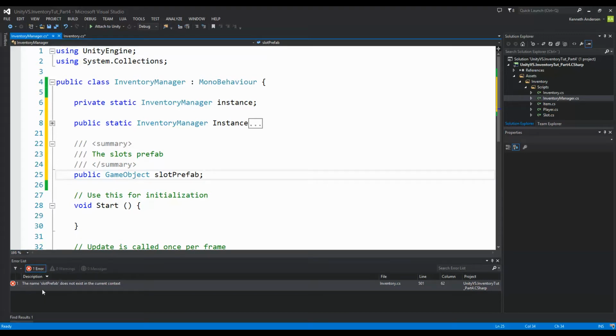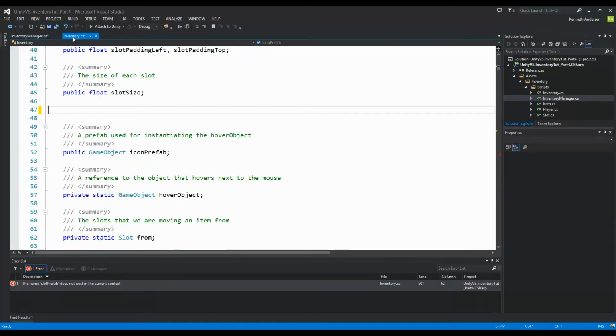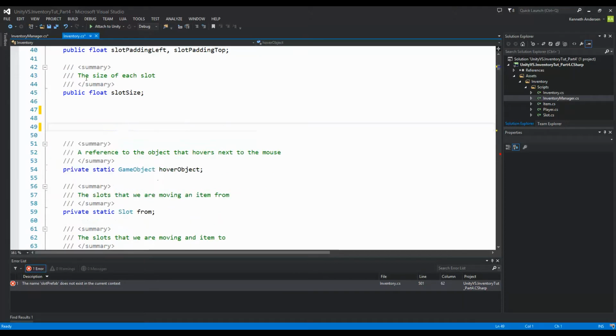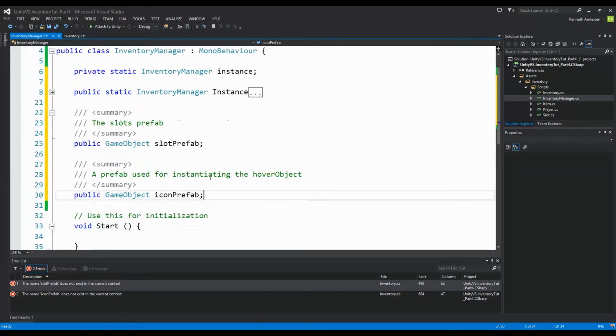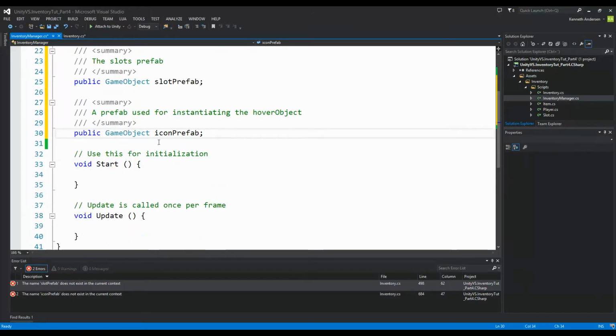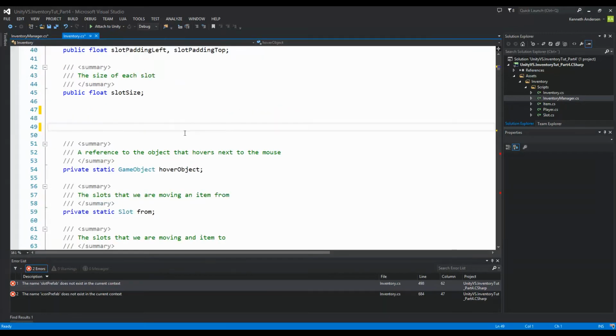We are going to fix that later when we have moved everything, so that we use the slot prefab from our inventory manager. So if we go back here, let's see what else we need. The icon prefab here is also something that is shared between them, because all inventories need an icon prefab. So when we instantiate the hover object, we can just access this icon prefab from our inventory manager.